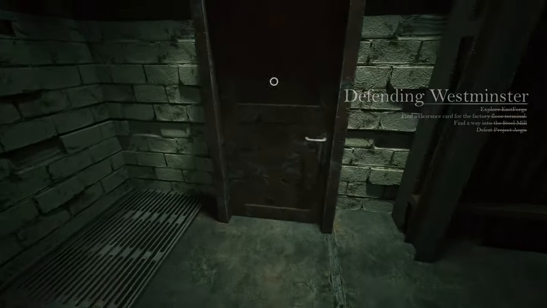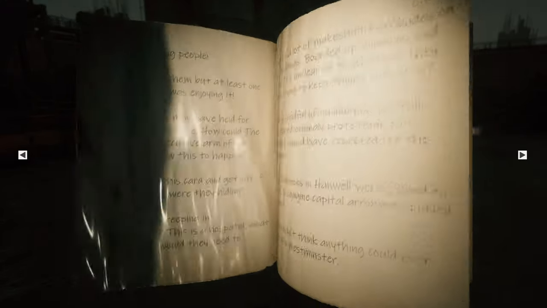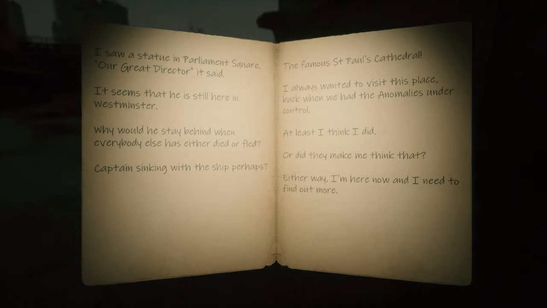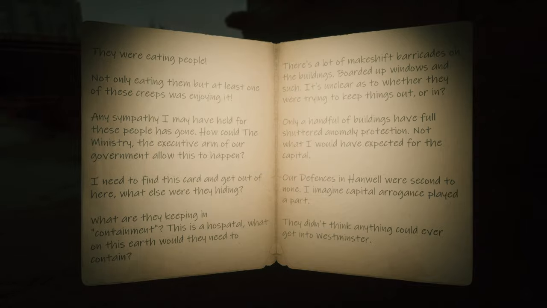Defending Westminster. Sweet, we cleared it. Oh, thank God. We're done with that. Find the director's ID card in the House of Parliament. Access the Hanwell bypass. Return to Hanwell. Let's see. Why is my book all messed up? Oh, that's kind of cool. Anyway. Let's see.